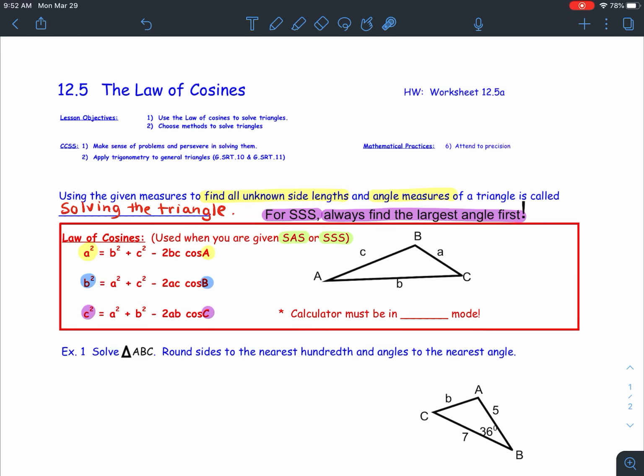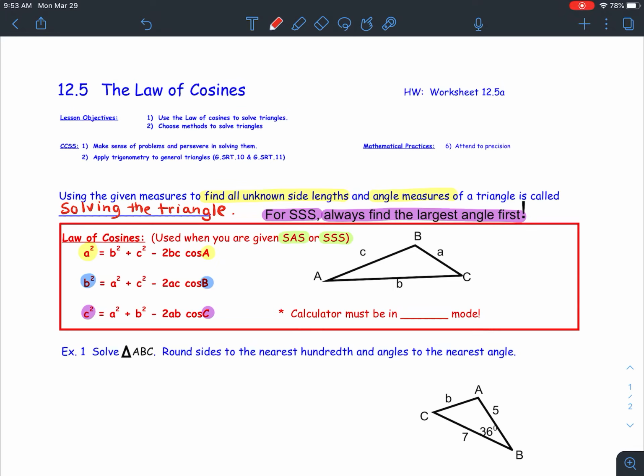And then in terms of what goes in the middle, if you're using side a squared here, then this is b squared plus c squared. This is always a minus 2 times, and then it's those same two side lengths that we just used here. So b squared plus c squared minus 2bc cosine A, the same angle measurement opposite this side. If you're using side b here, then it's the other two sides, a squared plus c squared minus 2ac. Again, this angle measurement is the angle opposite the side that you're given.